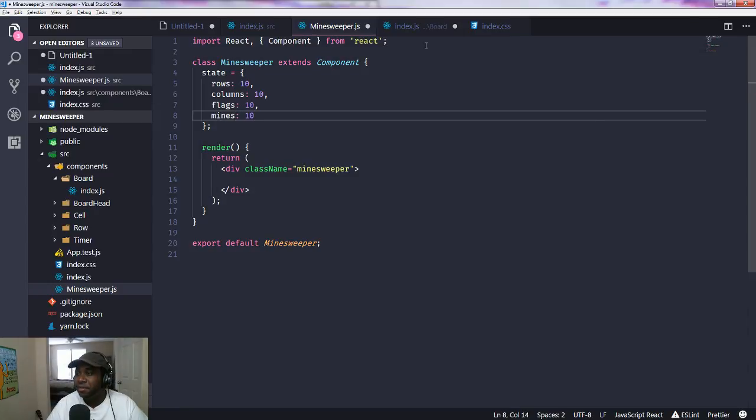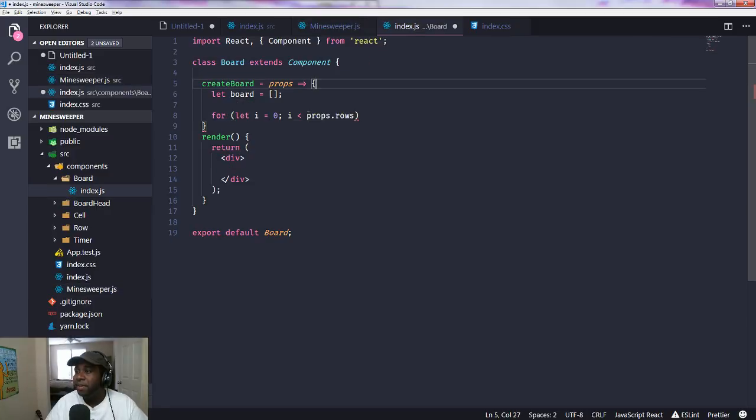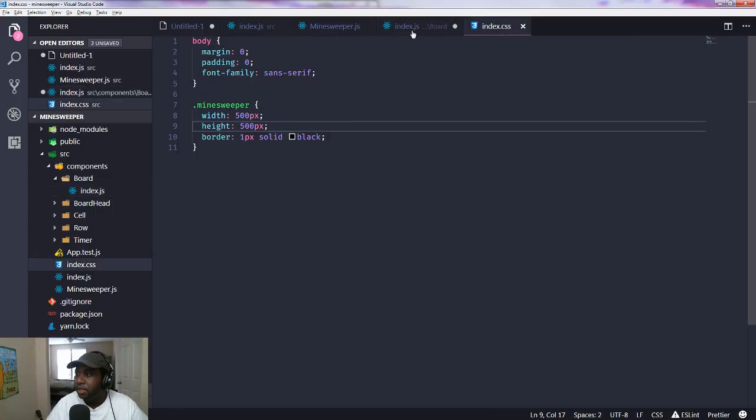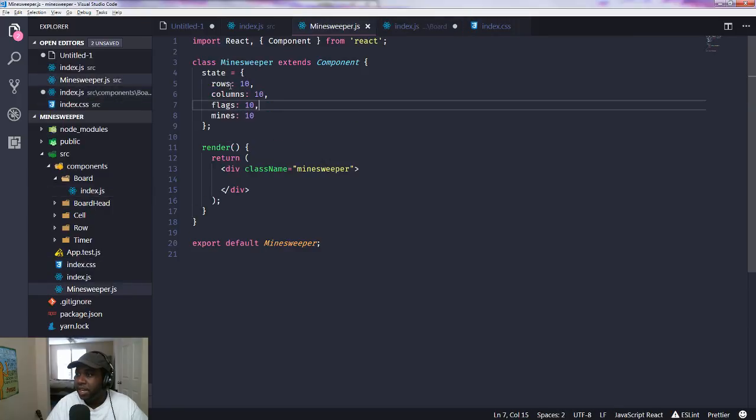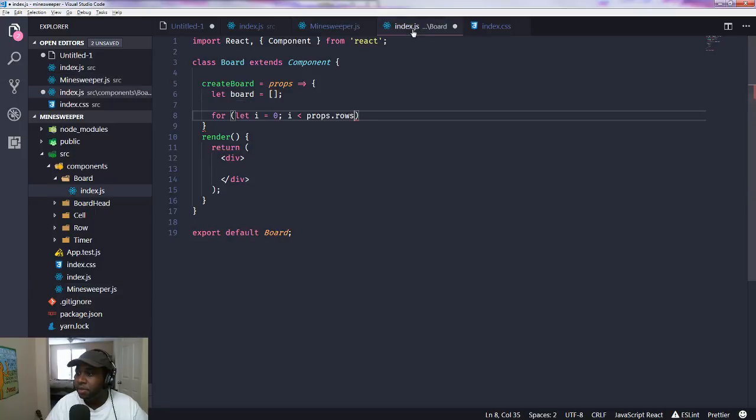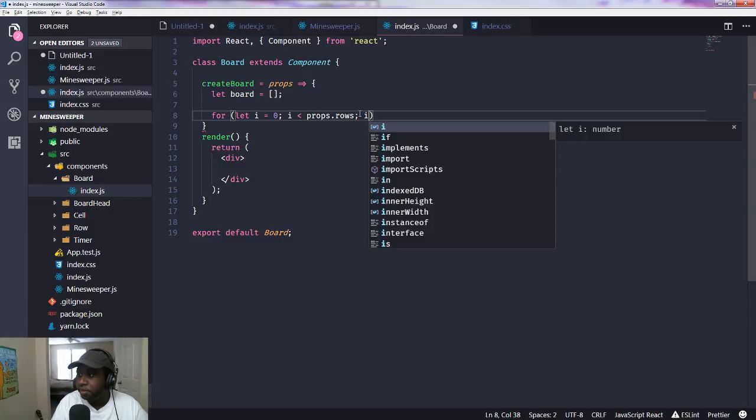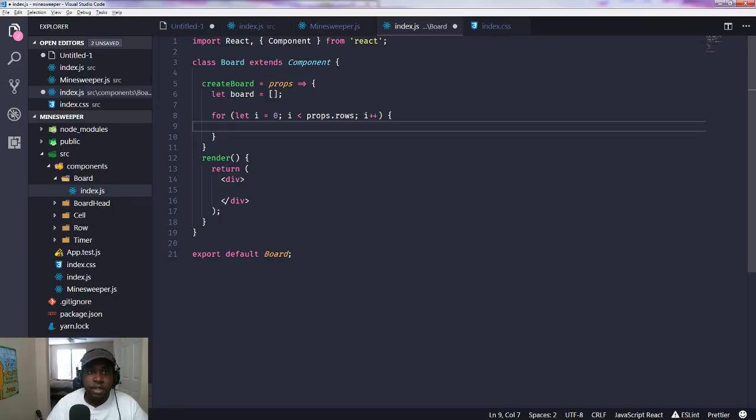So we'll do 10 mines. Boom. Now we have that. So we'll go in here. So now this information, this rows, is going to be the number of rows and columns that we pass in from here when we actually create our board component. Okay, and that's why we're getting this props from. So we have props.rows, and then i++, we're going to go into here.